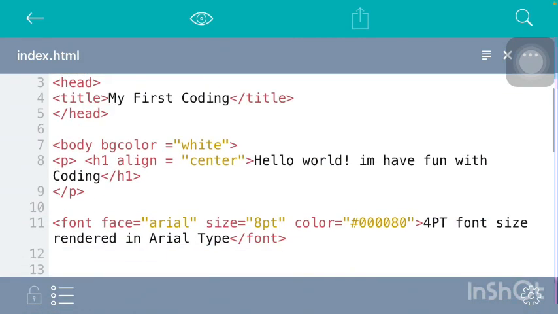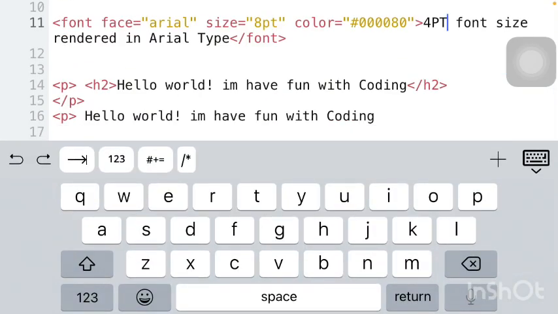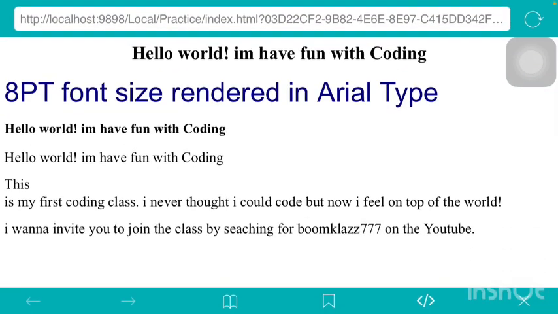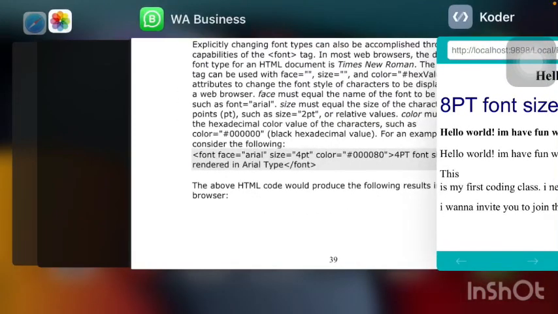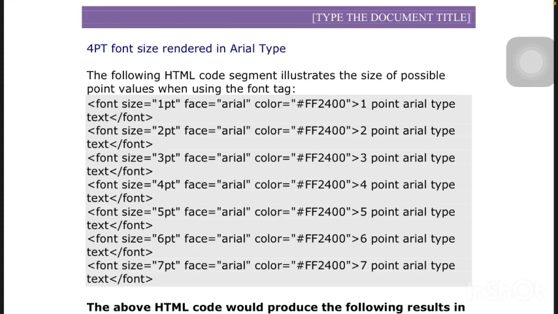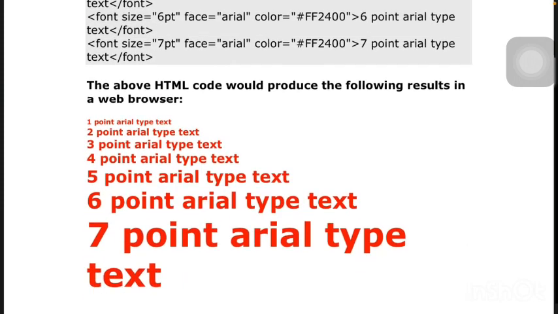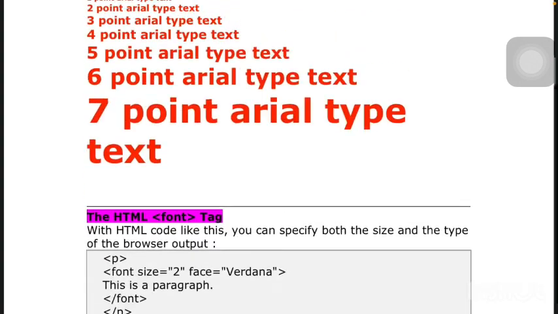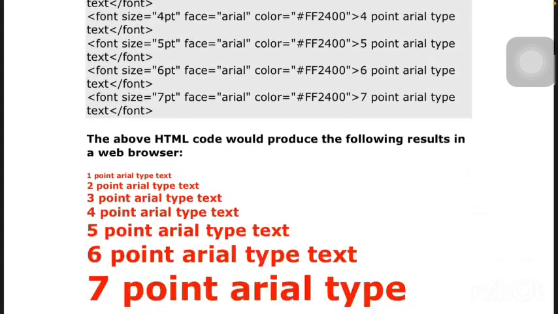That means in the explanation here, I have to change to 8 if I like, just to make people understand. Okay, we go back and we continue. You can copy all this and you see the result. Okay, something like this.